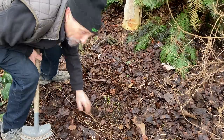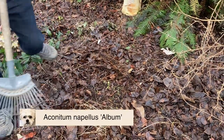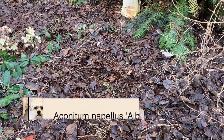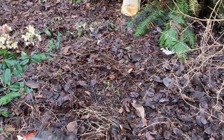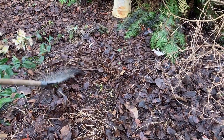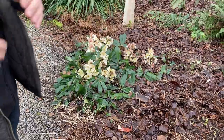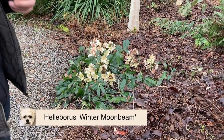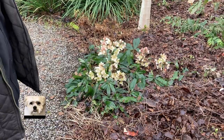the lovely white-flowered aconitum, beautiful, and poisonous as well, but a beautiful flower. And look, it's doing really well. And they weren't particularly good this year. I find that some of these Helleborus do not like a lot of leafage on top of them, because it gives them leaf blotch. You have to be careful with them.